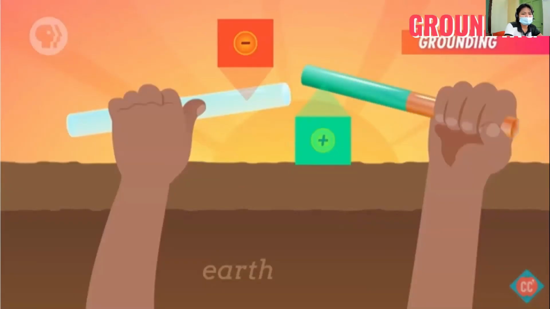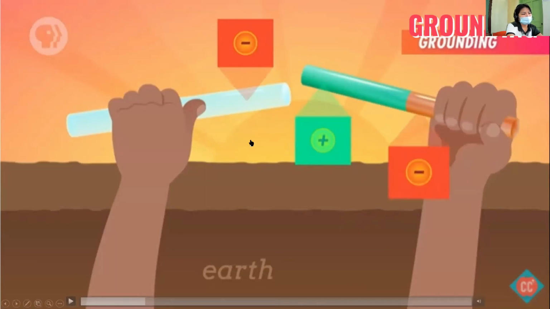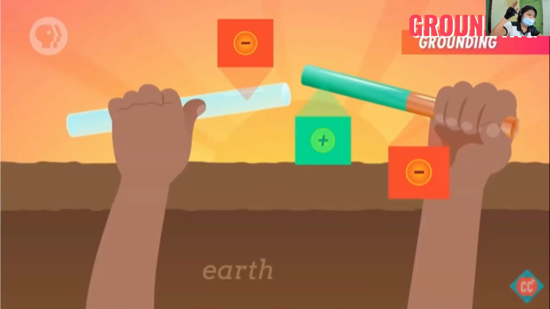Para saan po kaya ang grounding? Anyone? Bakit kailangan may grounding? Alam niyo ba yung grounding? Halimbawa, may circuit breaker. Yung circuit breaker nakakonekta sa isang tubo na nakatanim sa isang backyard. Kalimitan dyan yung copper, tapos naka-ground. Grounding yung tawag. Bakit po kaya may grounding? Any idea? Yes, Eric.